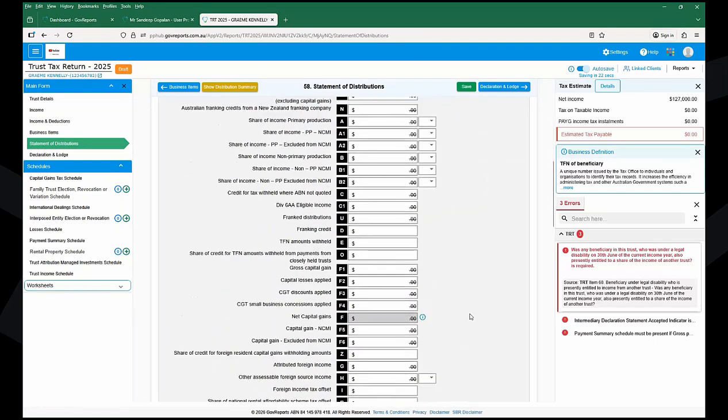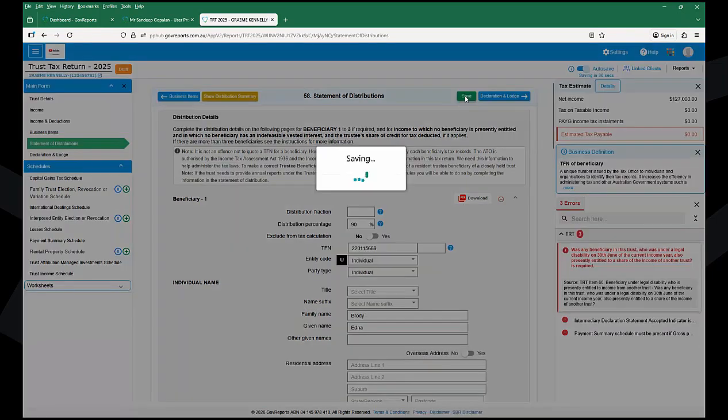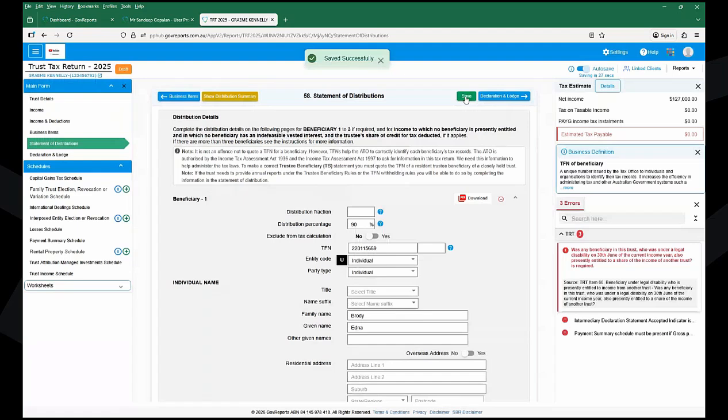And when I'm talking about the beneficiary distributions, we have two options: distribution fraction or distribution percentage. If there are multiple beneficiaries, you can just add the beneficiaries by percentage. In this case, it's 100%. Before I enter 100%, I'm just going to give you 90% to show that errors occur when the distribution is not matching with the net income.